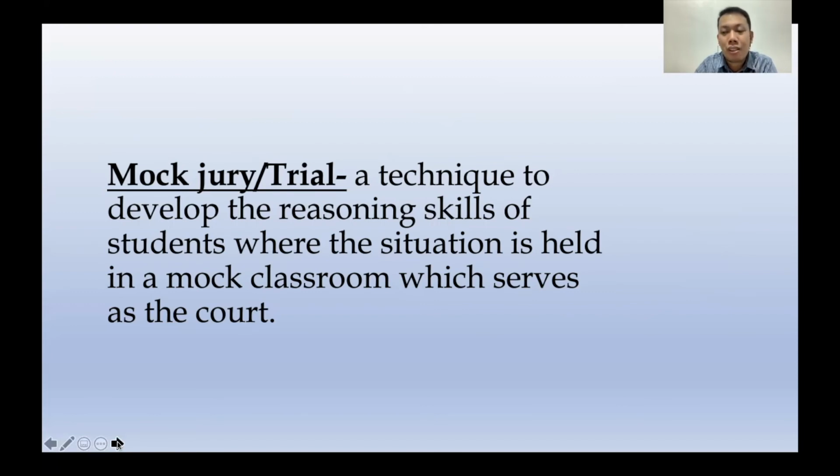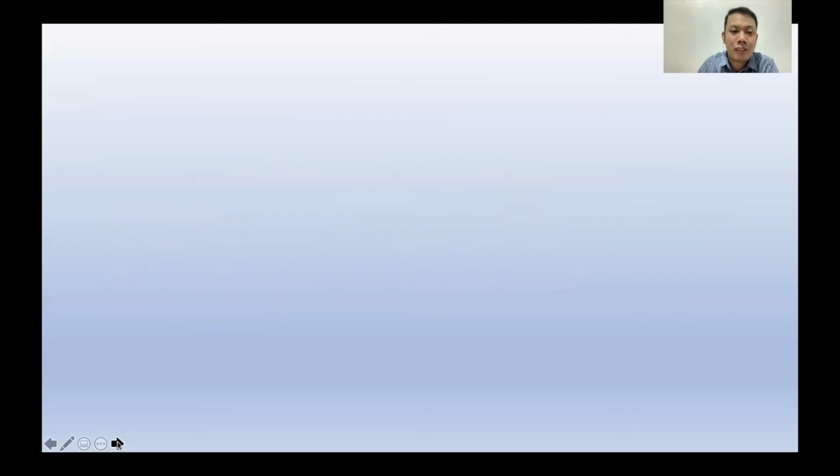No, there will be the pros and the cons. You have to set up the lawyers, and then the dependent, and so on and so forth. Okay, so you just make sure that you explain the rules so that there will be easy facilitation of the lesson or of the activity.